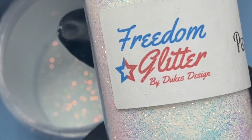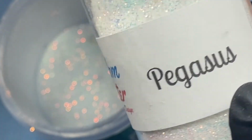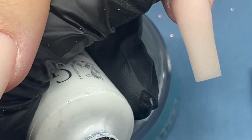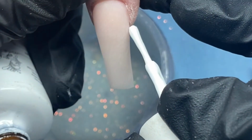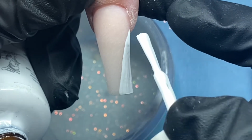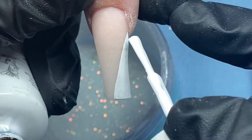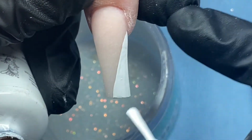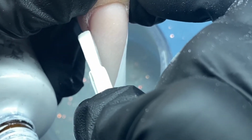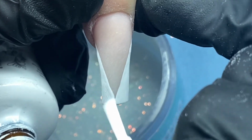This is the glitter that I got. It's by Duke's Design from Freedom Glitter. It's in Pegasus. And this is, to be completely honest, the best purchase I've ever made. The glitter is stunning. It's so beautiful, and the shine is incredible. There are glitters where I'm like, yeah, it's really pretty, but the shine is just not there. And this one, you guys can use this to mix into acrylic colors and gel colors.